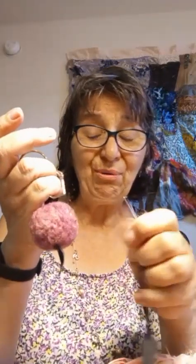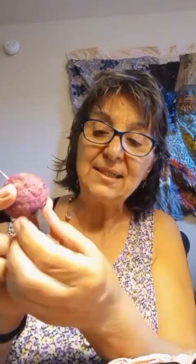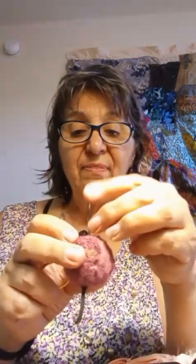That's just not going to go through. So what you want to do is create a venue for it to go through. You take your darning needle without your thread, and then you just put it down in there, all the way down, and make your passageway for it. You may have to do that a couple of times, to widen it a tiny little bit. The beautiful thing about wool is, it's just perfect. I just love it.